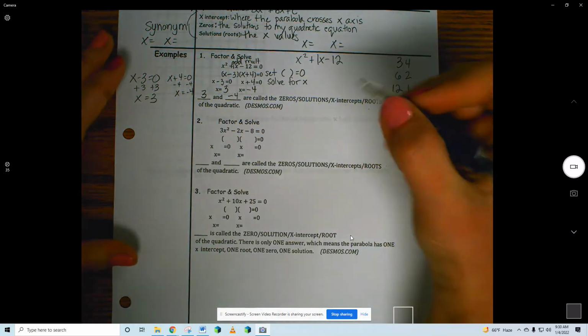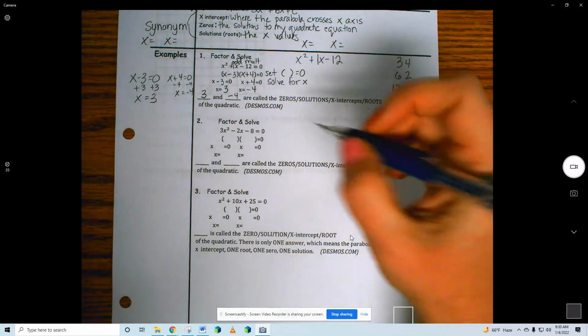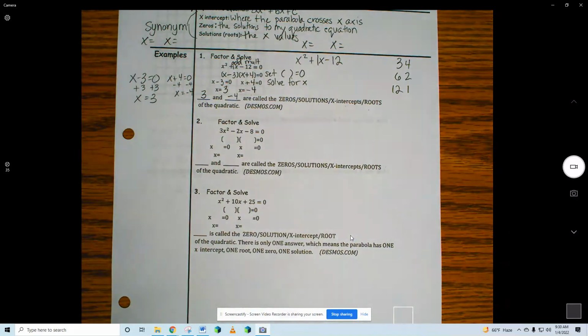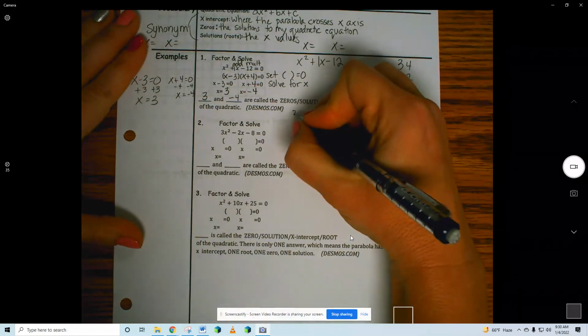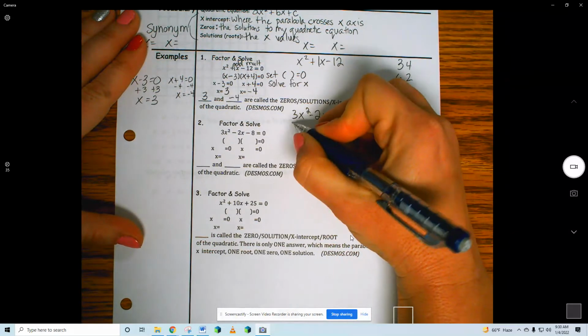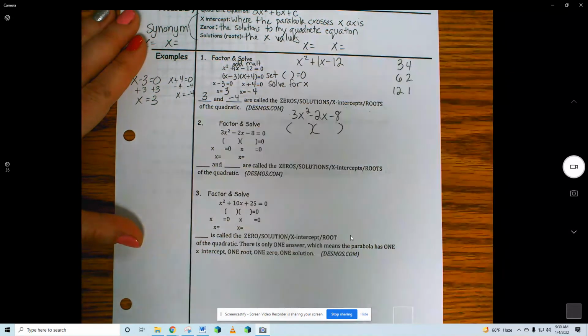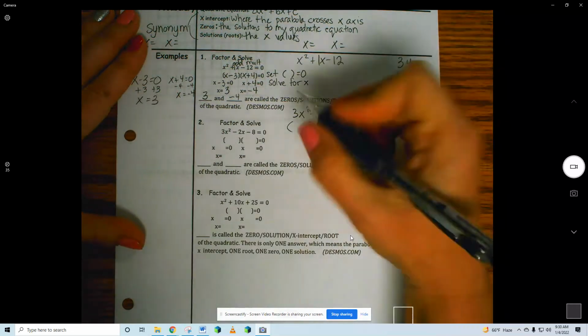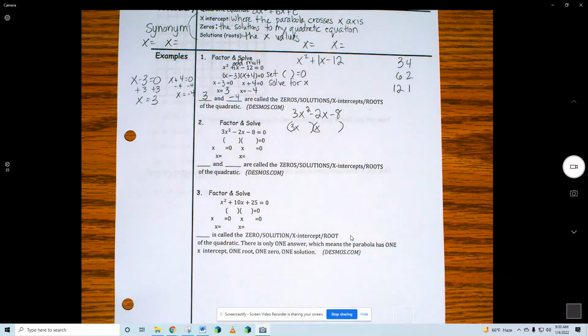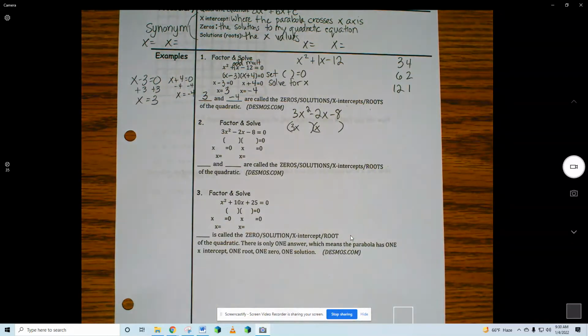This is where, now I've used the box method before, but I want to talk to you about something that we did before break when I had factoring. If my parabola starts out with 3x squared, I know it has to be a 3x and an x. It has to be. That's the only way to make 3x squared.